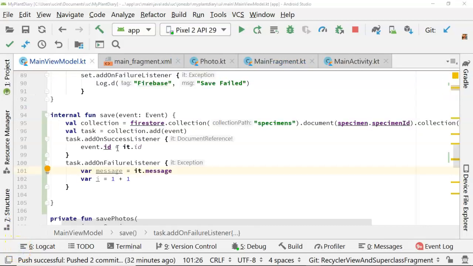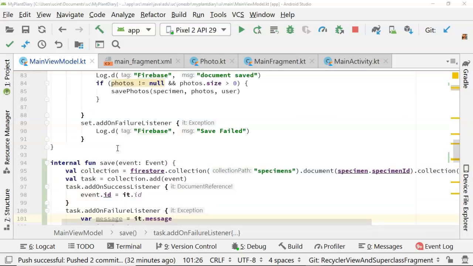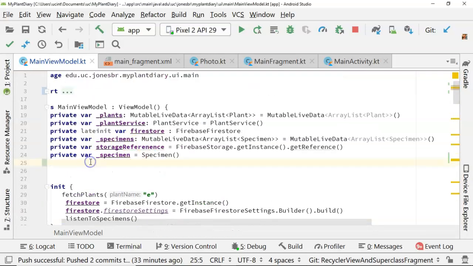And we see it compiles. Now for the next part, we want to take this collection of events that are on Firebase Cloud Firestore, and we want to link them up to live data using mutable live data. So let's start by going to the top, declare a new private var events equals mutable live data list event, and invoke the constructor on it just like so.